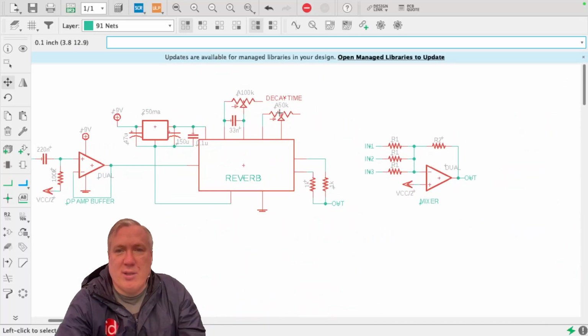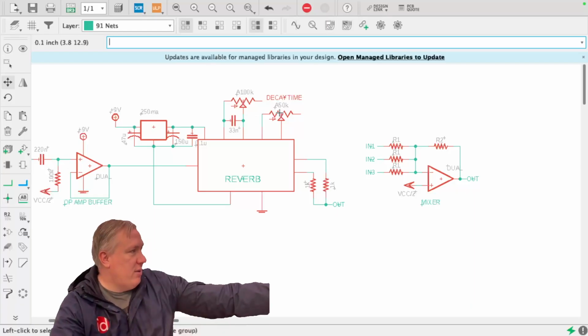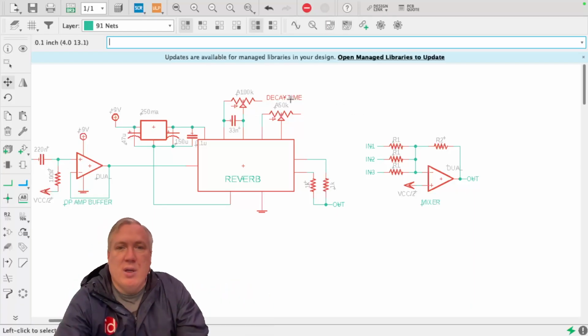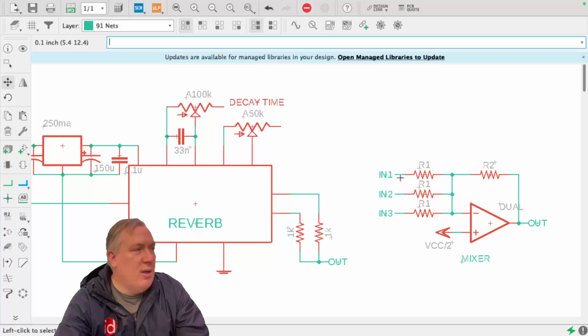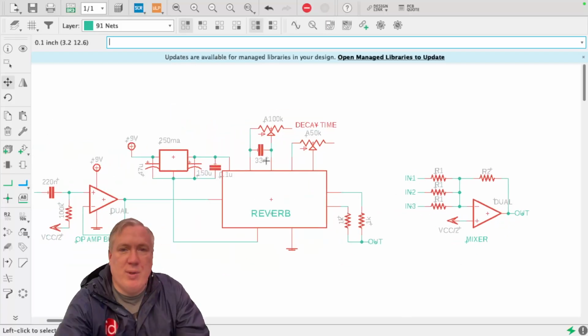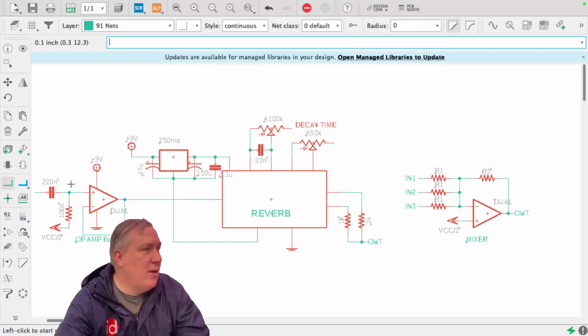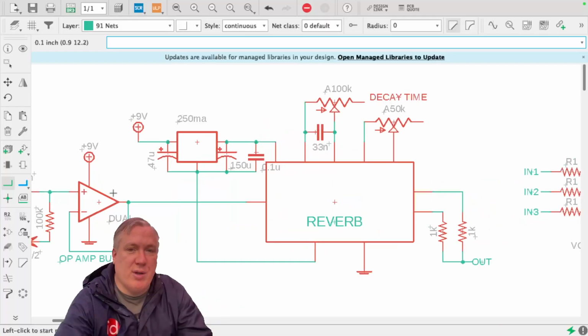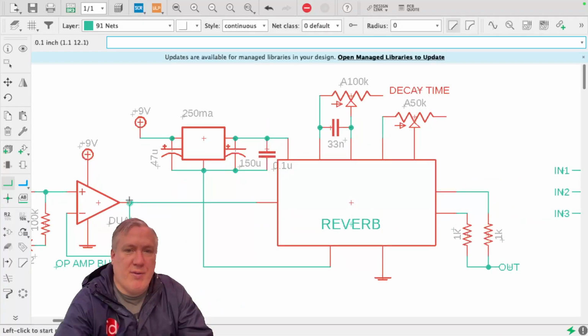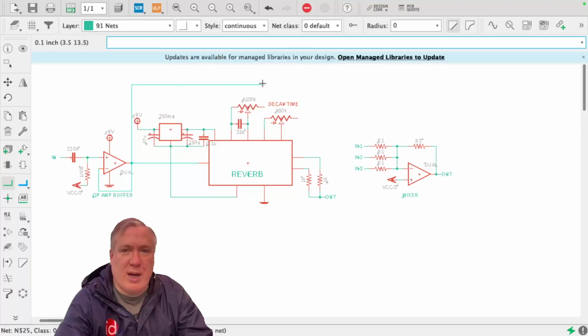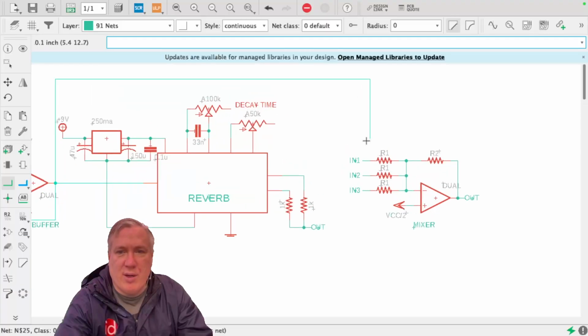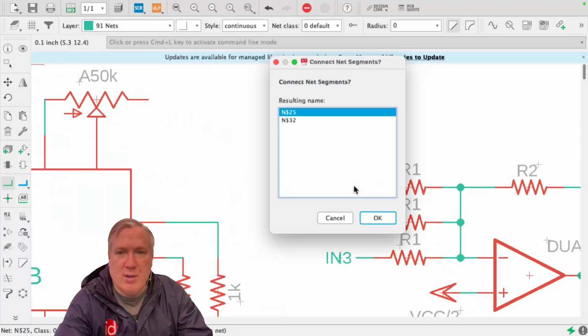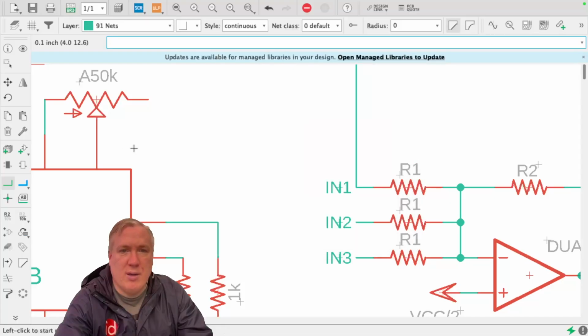All right, so I'm going to start over here. You guys are doing the mixer. Okay. So first, for in1, you just want to be after your buffer. So here's my buffer. After it is right here. This is the output of my buffer. And all I'm going to do is click this, drag it around, and go to in1.